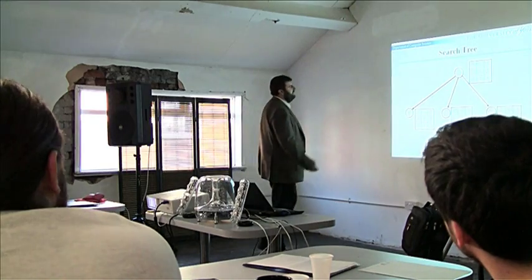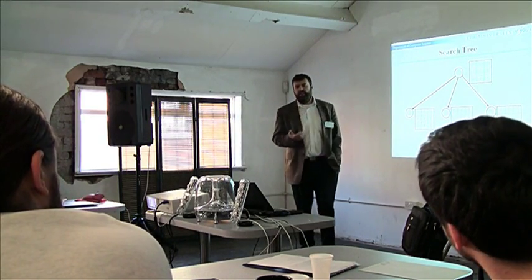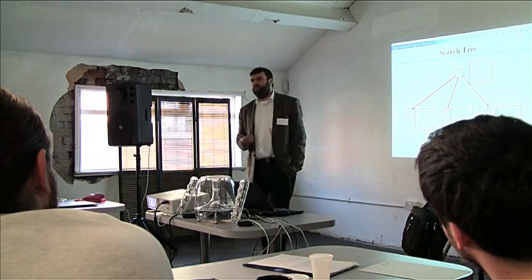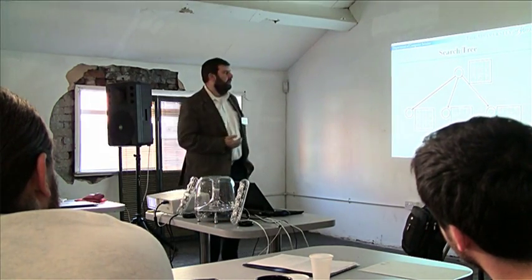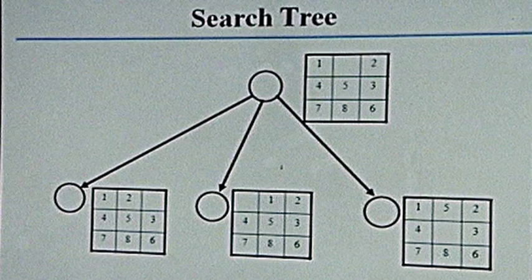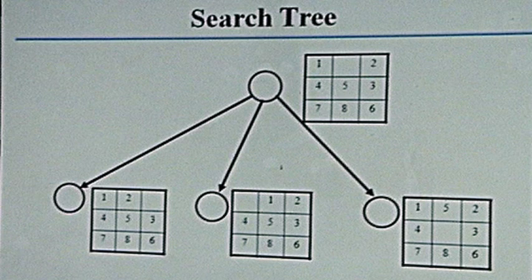Then we have the question: how is an AI actually built for such a game, for such a puzzle? Well, it's simply that we search the space of all possible moves that a person can make. So this is how AI becomes a search problem. We are drawing a graph, or a tree in this case, where we start with the initial configuration of our A puzzle, and then look at what moves I can make in order to bring it into the next configuration.